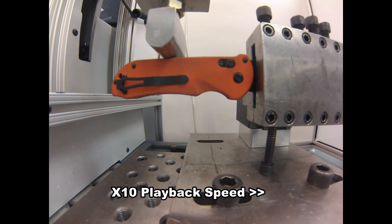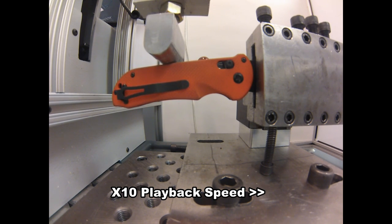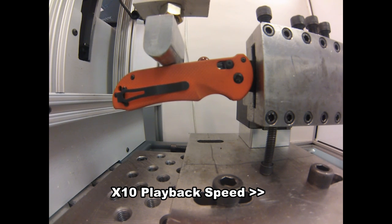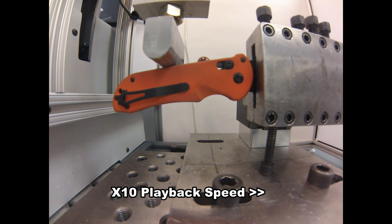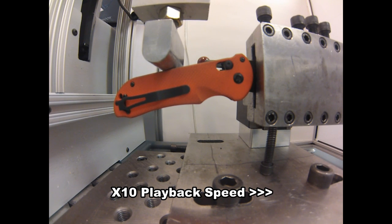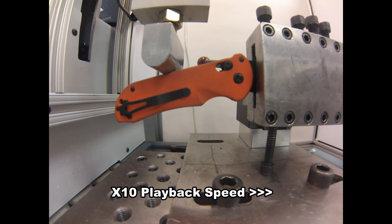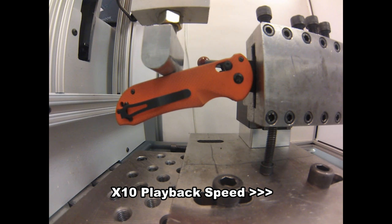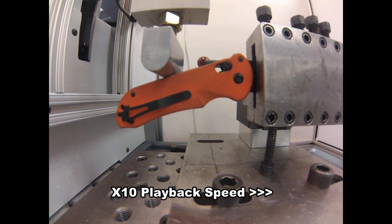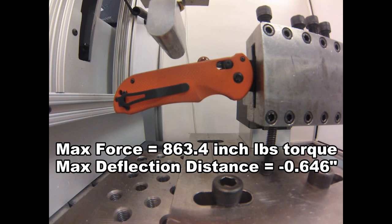So as you can see, the ram on the Chatillon pushes about 2 inches back from the pivot of the knife. The 916 features the axis lock with full stainless steel liners and G10 handle scales. And here we start to see some deformation of the assembly. What's happening is there's a small dent forming on either side of the axle bar in the stainless liner. The machine now senses a lack of resistance against the pusher and considers it a soft fail.